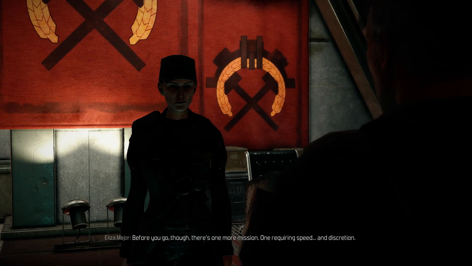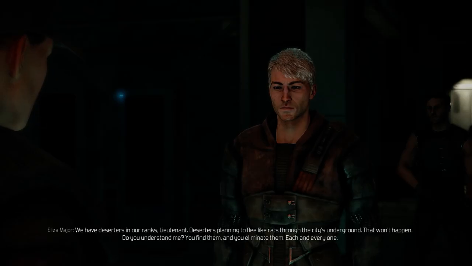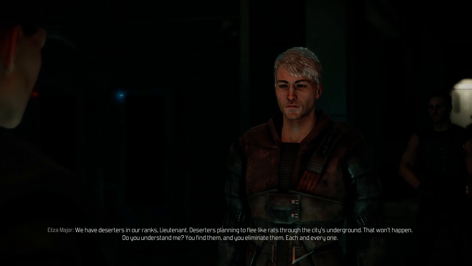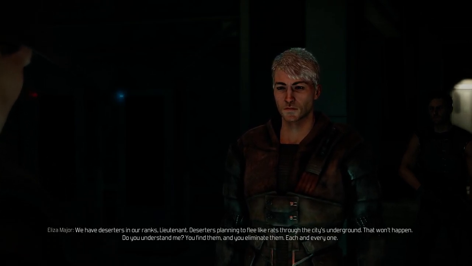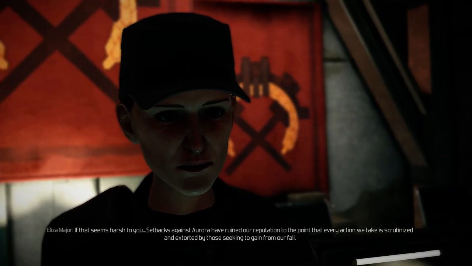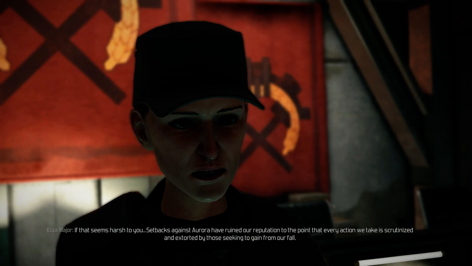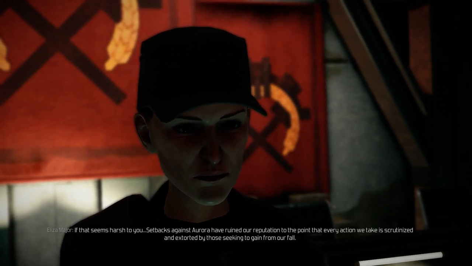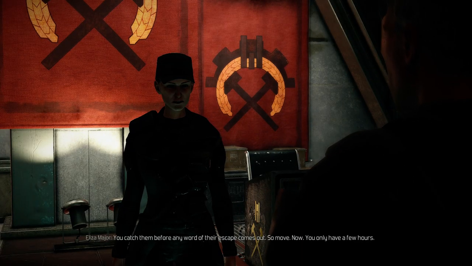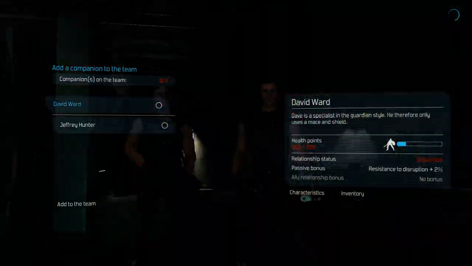Yes, sir. Before you go, though, there's one more mission. One requiring speed and discretion. We have deserters in our ranks, Lieutenant. Deserters planning to flee like rats through the city's underground. That won't happen. Do you understand me? You find them, and you eliminate them, each and every one. Sure. That seems harsh to you. Setbacks against Aurora have ruined our reputation, to the point that every action we take is scrutinized and extorted by those seeking to gain from our fall. A mass desertion would spell scandal if it became public. You catch them before any word of their escape comes out. So move, now! You only have a few hours.